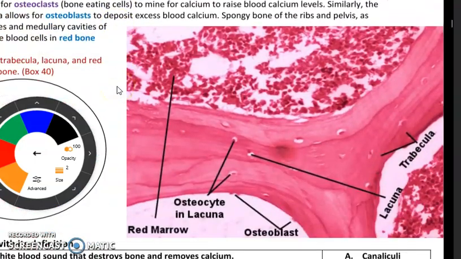So if I look at the zoomed in version, I see my osteocytes in lacunae. So look how tiny the little osteocyte is. Now allegedly, that is an osteoblast. Could also be an osteoclast. That's probably an osteoclast right there. Here's our trabecula. And here's our red marrow. That's what I want you to focus on. So I'm not going to worry about matrix for either of the bone slides because you could say, oh, does he want trabecula? Oh, does he want canaliculi?